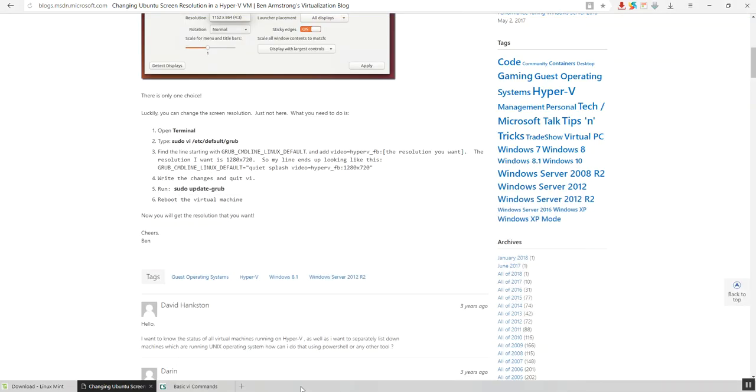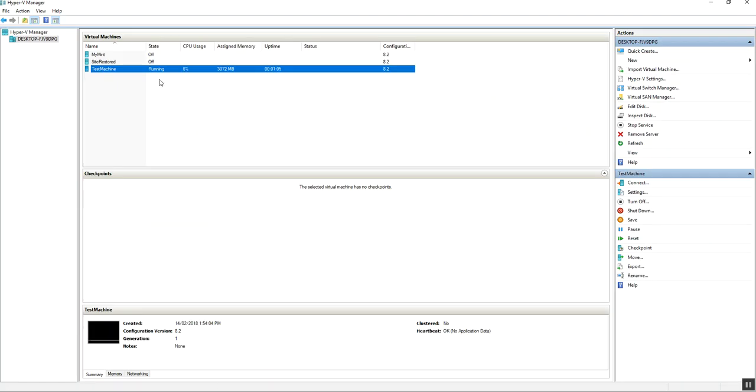So now that the resolution has changed and everything is good, we have one more step to do. And you can do this while the system is running or if it's shut down. We're going to create a checkpoint or a restore point. So we're going to right mouse click on our virtual machine and we say checkpoint. And if you look good, you'll see Hyper-V is creating this checkpoint. Sometimes this may take a bit. Sometimes it runs really fast. But the purpose of this is when this checkpoint is finished, you can then go into your system and do almost anything you want with it without any fear of breaking the operating system.